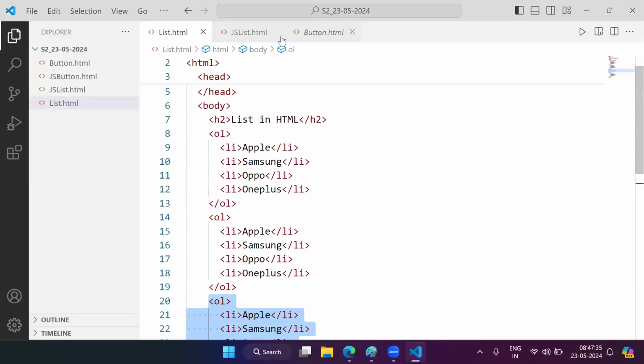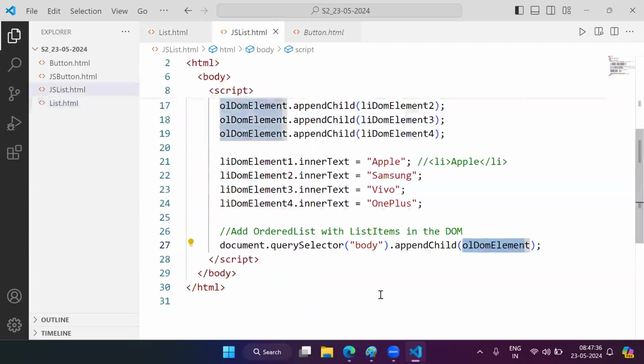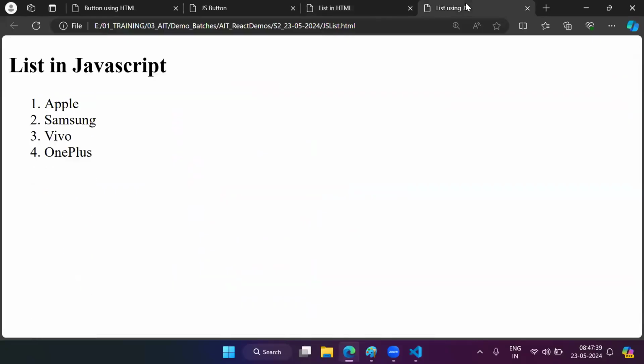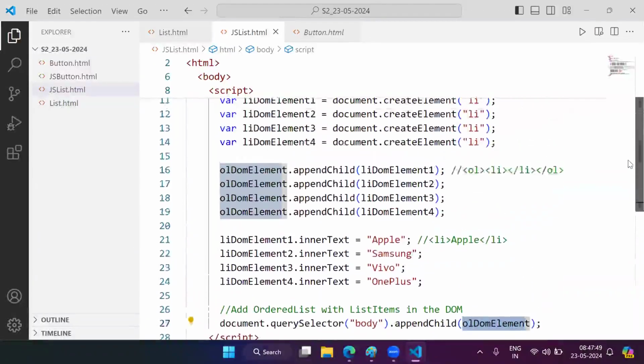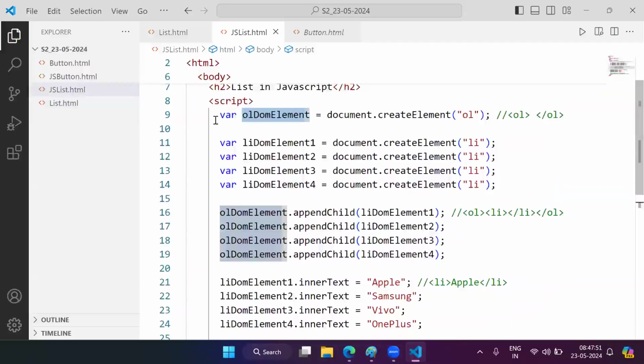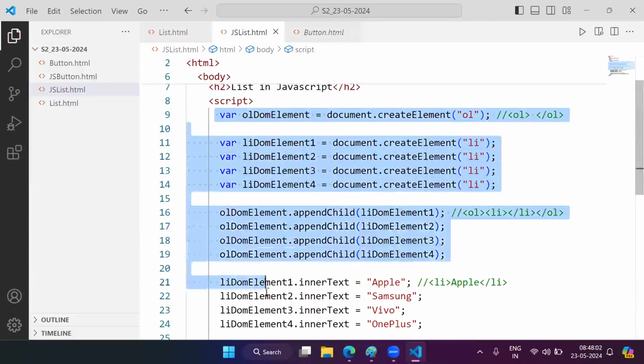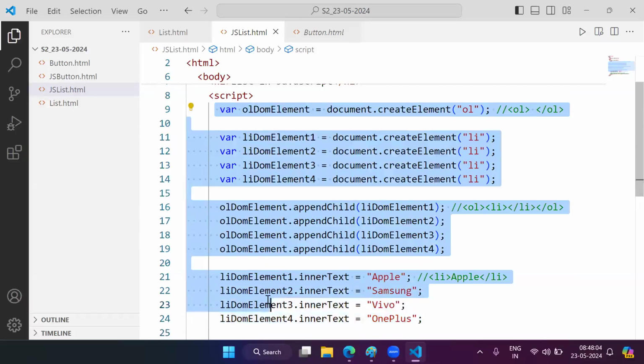Now the same thing I want in JavaScript. In JavaScript also we are showing the list. So my requirement is like this. I want to show 3 more ordered list elements. So will you write this code 3 more times in JavaScript? If I want to show the same list 3 more times in JavaScript, should I write the same code multiple times? No, not needed. So what can we do? The DOM object at the last line we can add.